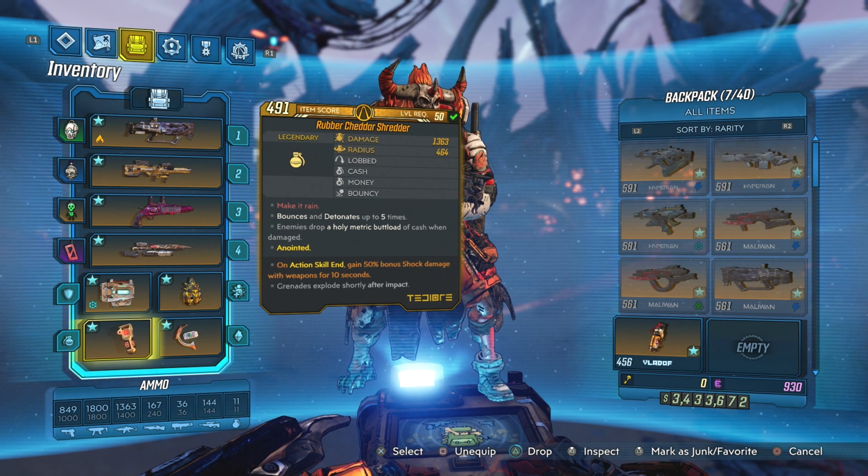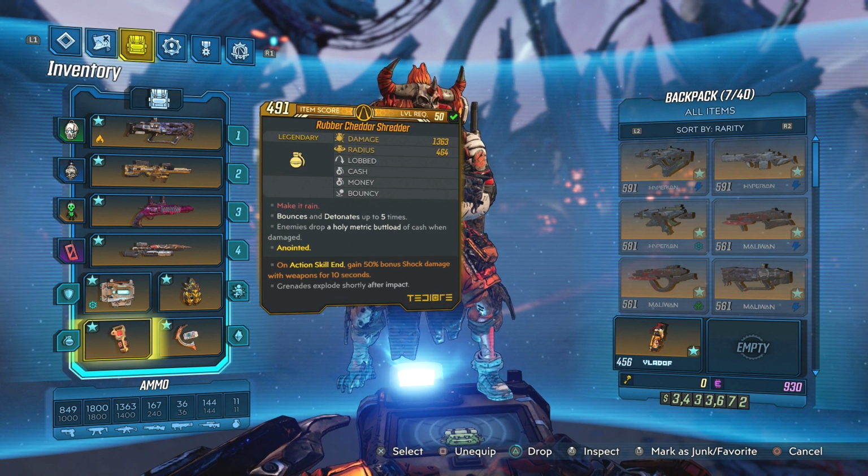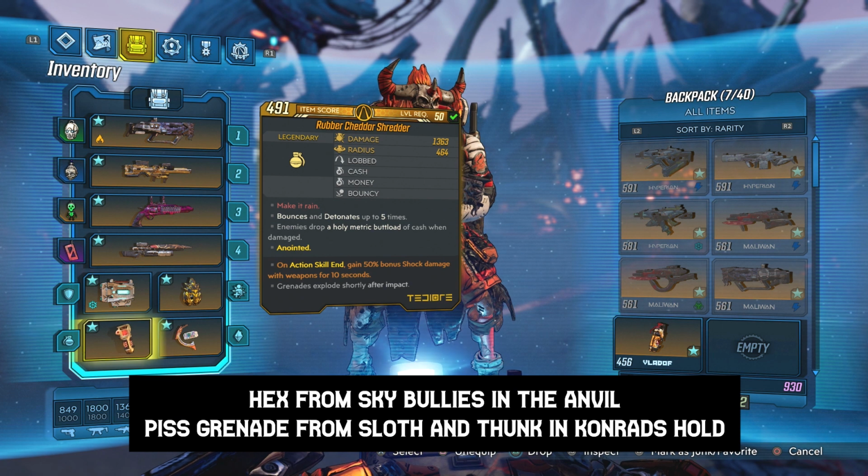For my grenade, I have a cheddar shredder, and I know you guys are going to be like, wow, Epic, why do you have a cheddar shredder? And I only have it because it's the only grenade I have with an action skill and elemental anointment. Like, yeah, that's how important these anointments are for this build. Like, I'm actually using a cheddar shredder just to get it. But for those of you who can get your hands on the grenades you want, I would say you want to get something like a Mirth, Hex, or a Piss grenade. But honestly, you're not going to be using grenades a lot anyway, so it really doesn't matter what grenade you have, trust me.